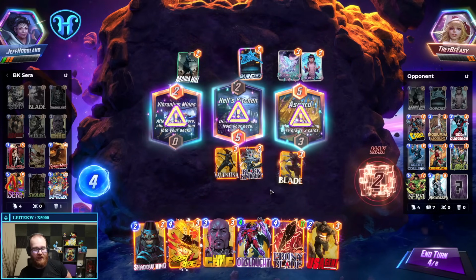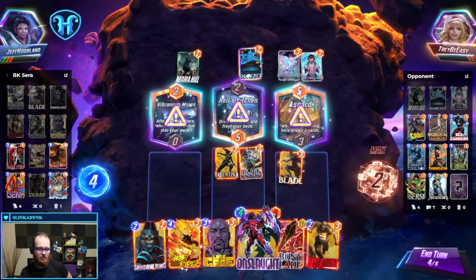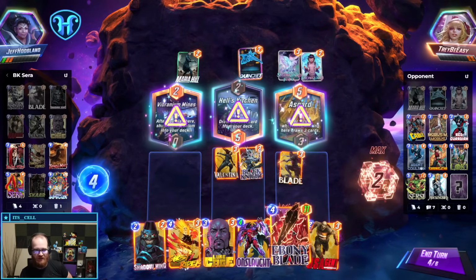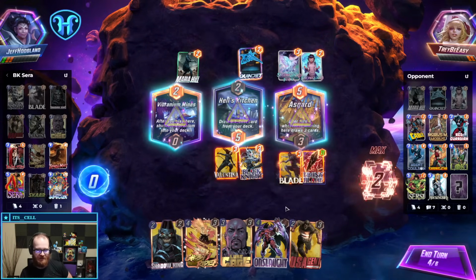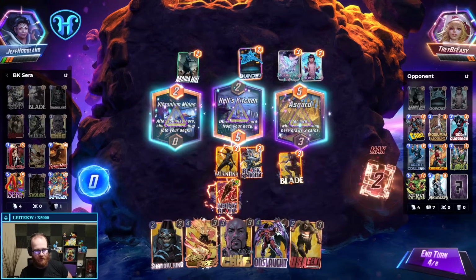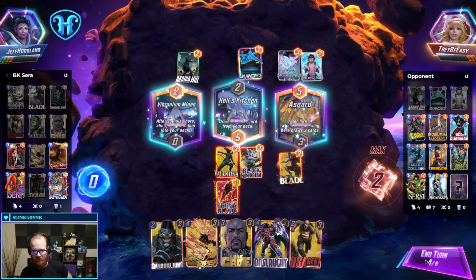Kappa emoji here. It's a real shame I didn't draw Sera, because if I drew Sera, I would totally just slam Onslaught and go nuts. But I think without Sera in hand, I can't do that speculatively. I think I'm gonna put Ebony Blade here to try and duck priority going into the last turn since Asgard is off.